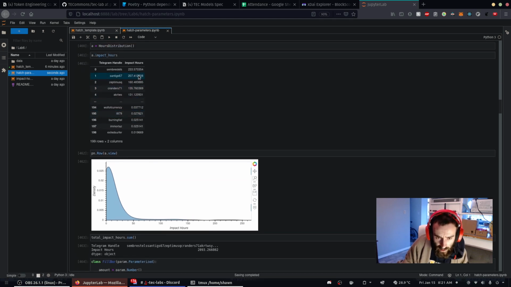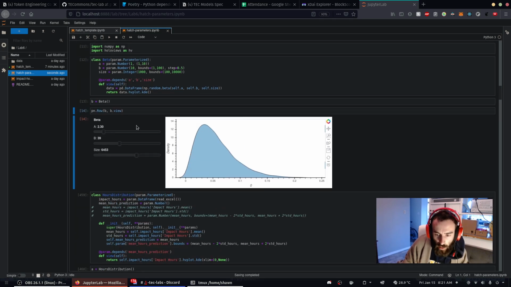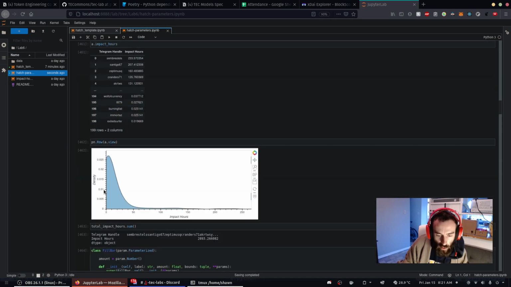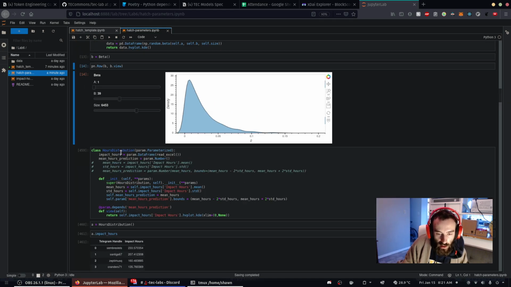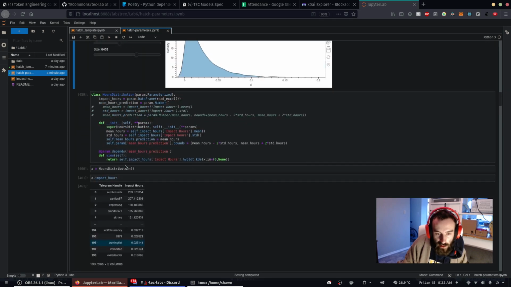We could do some further analysis on this later. It would be really interesting to see which roles end up accumulating the most impact hours. That's why I was playing with this beta distribution, because we could move this and say, okay, what if this distribution shifted? What if most of our members were in the 50-hour range or the 25-hour range? Or if we had a flatter curve, a more even distribution. So we can make theoretical scenarios with different types of work distributions.